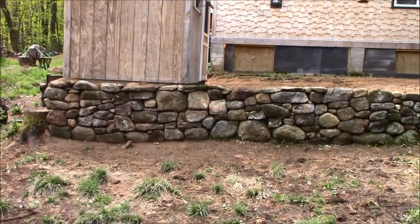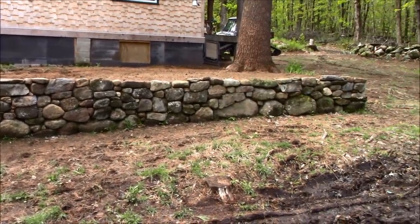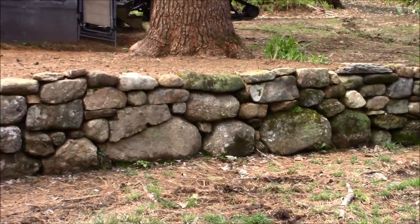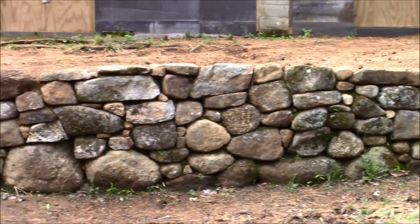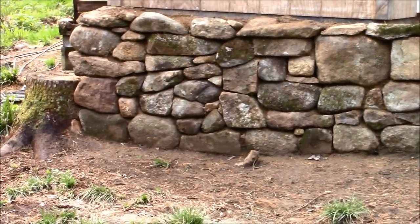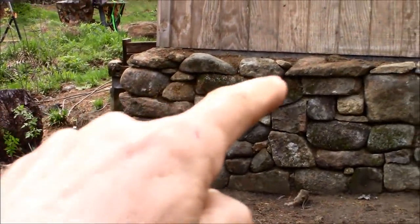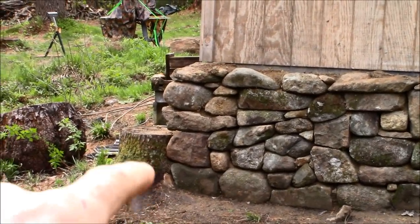So there's the stone wall, it's all completed now. All I need to do is go out and find just a few nice choice flat stones to level off the top. I've got a few low spots that require a few thin stones that I don't have here. But aside from that, it's all done. It comes to a corner and then it goes back to the shed there, and I ended it at that old cherry stump.